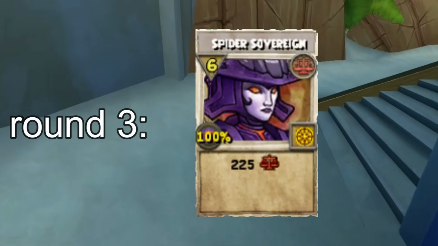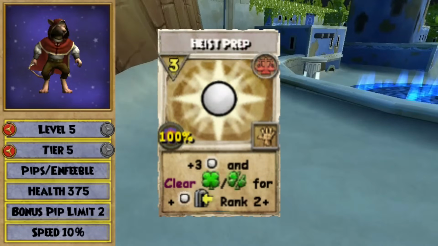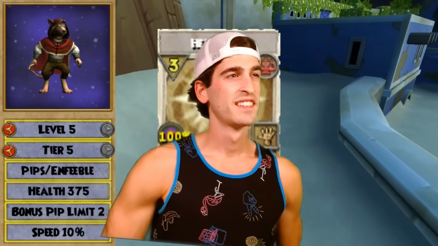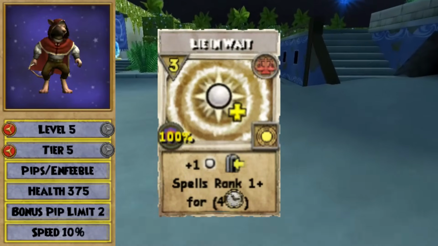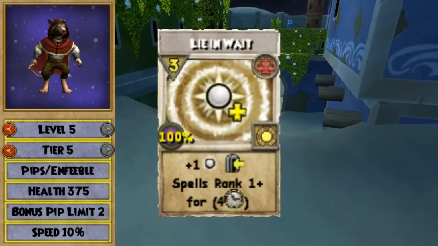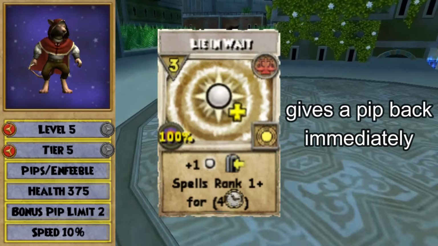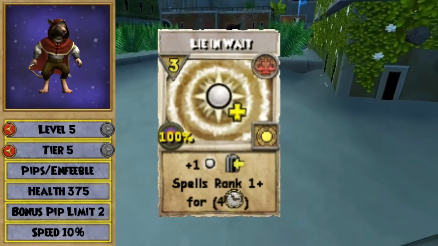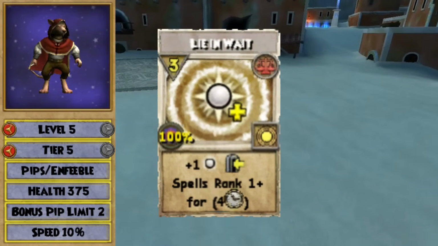This means by round 3, you can 6-pip AoE with a 50 blade. Insane. And pretty confusing, I know. But all you have to know is that this spell is very good. Lie in Wait casts an Empowerment aura that gives 1 pip for every incoming rank 1 and up spell. This also gives you a pip back immediately after casting, since it counts as an incoming rank 3 spell.